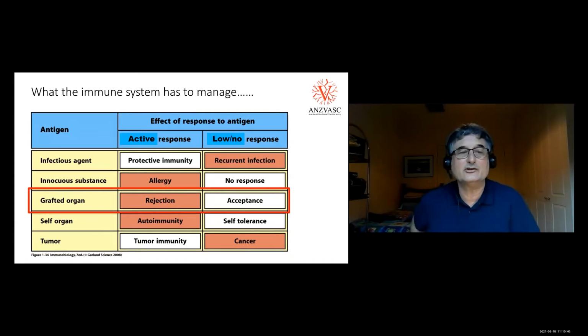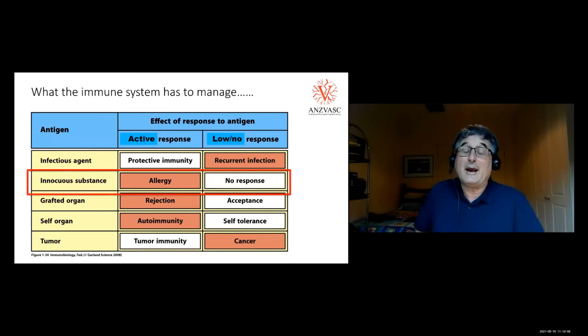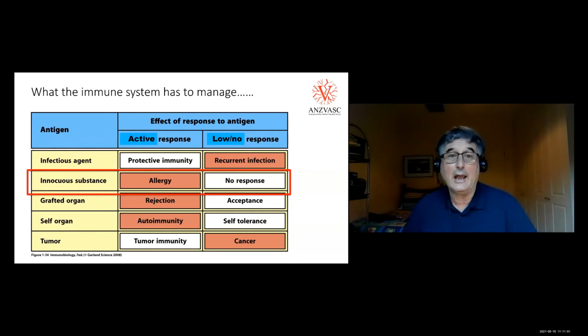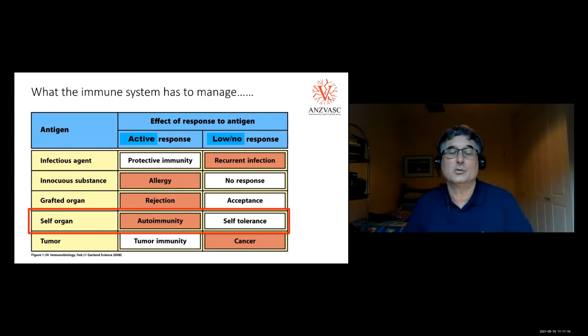We made a problem for the immune system when we invented transplantation, because if you have an organ transplant, you want a low or no response. Otherwise, you risk getting rejection of the foreign graft. But perhaps more commonly, when we meet pollens or other foreign but innocuous and non-threatening things, we need to have no response to it. Otherwise, we get allergy. This all leads to what I think for vasculitis is probably the most important concept, that if you respond to yourself actively, you get autoimmunity, and this can lead to vasculitis. What we need to do, and what most people have, is what we call self-tolerance. In other words, we don't recognize ourselves as foreign.